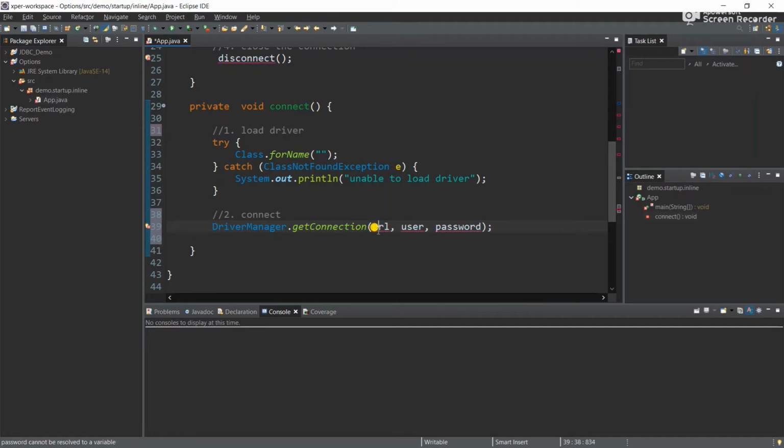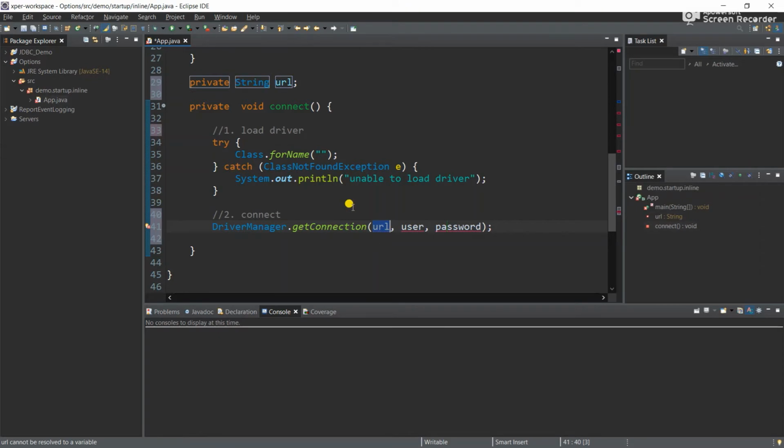Alright, so you need to pass a URL, a username, and a password. Okay, so we're going to create fields to store those values. We'll not create a local variable, but a field.